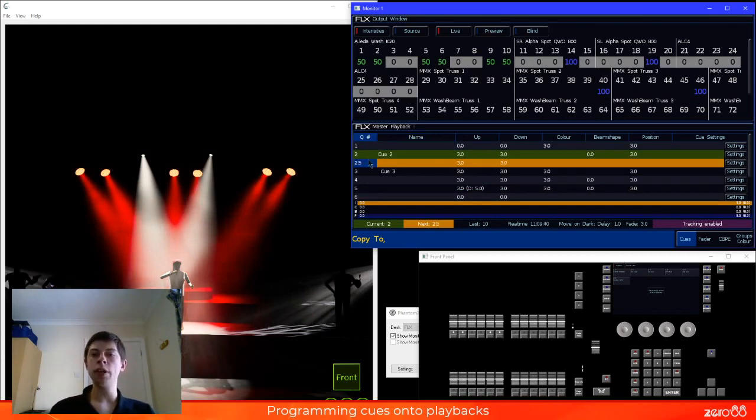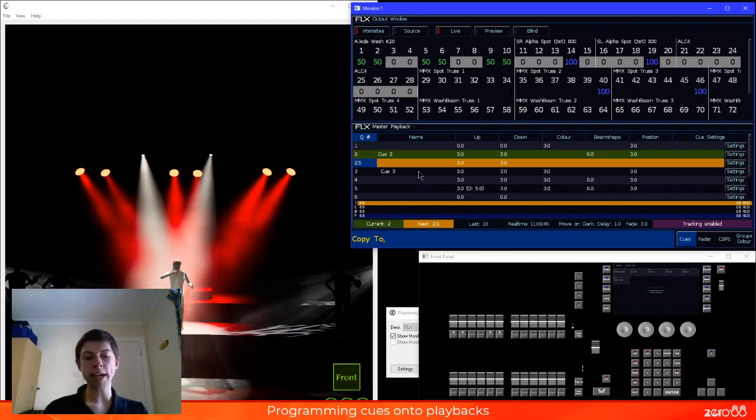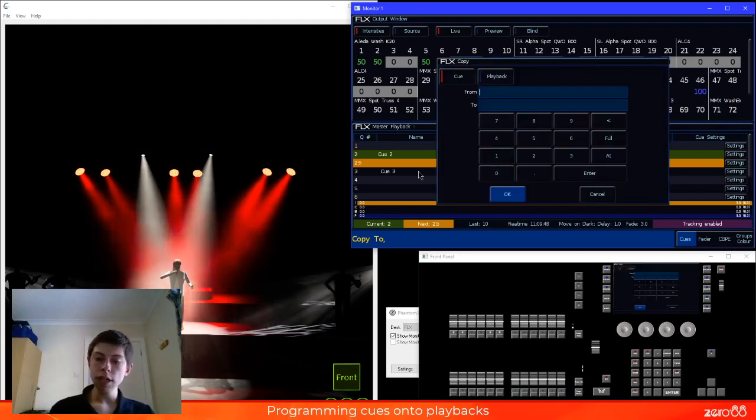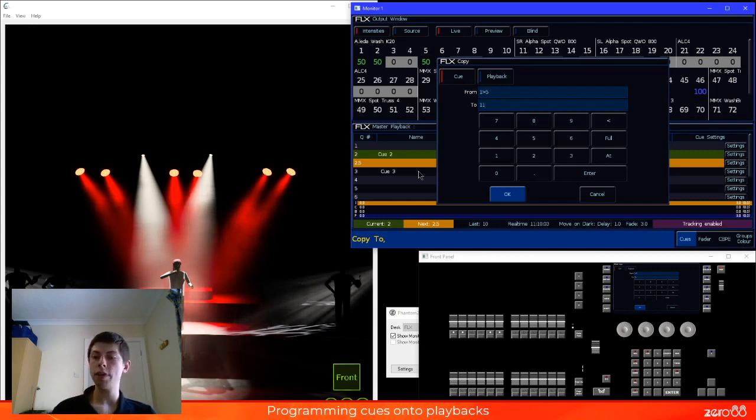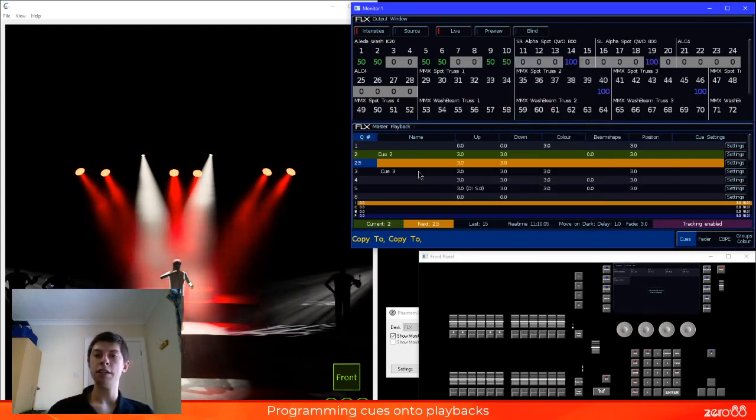Taking that a step further, getting a little bit more advanced, I can also copy a range of cues. So this time, again, I'm going to go and say copy. But I'm going to go and say I want to copy cues 1 through 5. So I've actually used my through button there. Copy cues 1 through 5 to Q11. So I want to copy cues 1 through to 5 to 11 and hit enter.